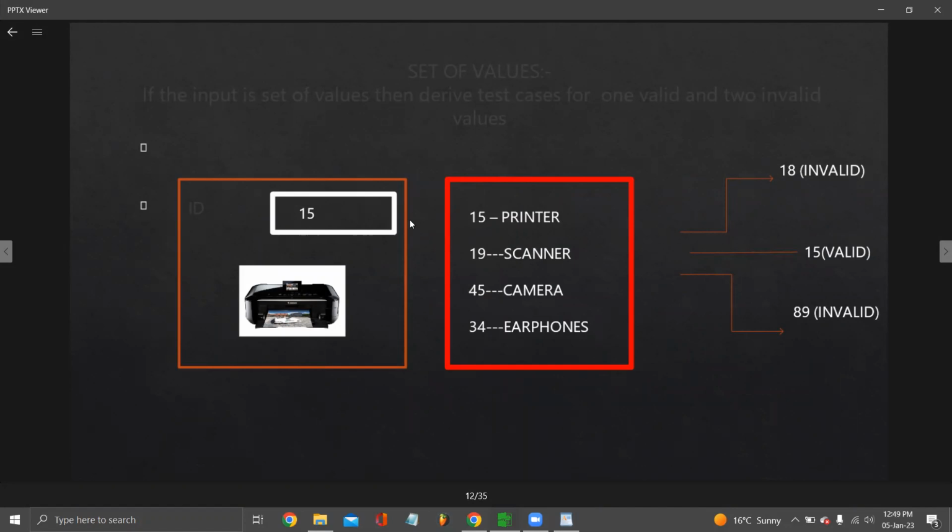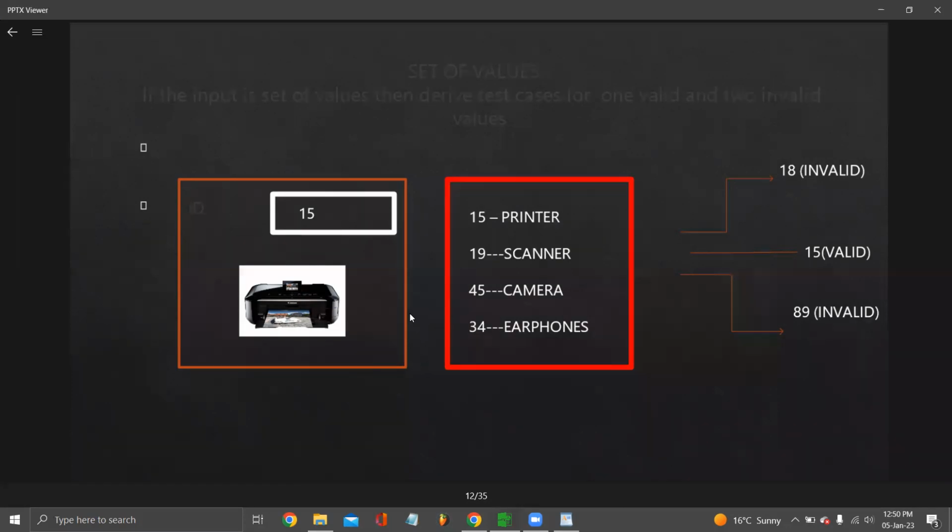Now this is the kind of input wherein you have a valid set of data, right? Whenever you are going to vote, you can either type BJP, you can either type Congress, you can either type AAP, you can either type BSP. So similarly, you can just type the party name. There are certain set of party names which the software can accept. Rather than that, if you type your own name, it will be invalid data. Getting my point?